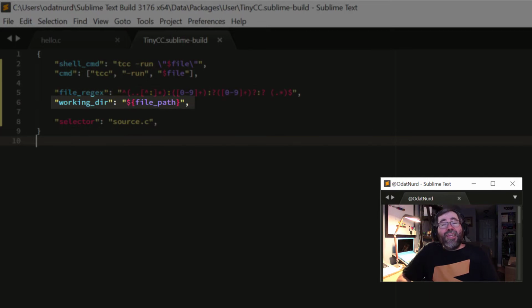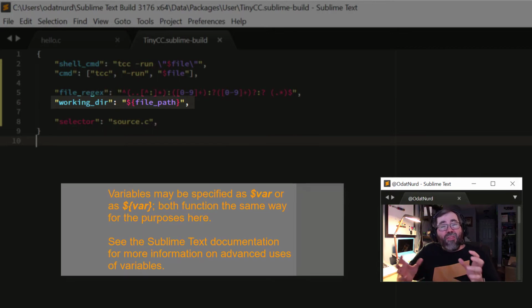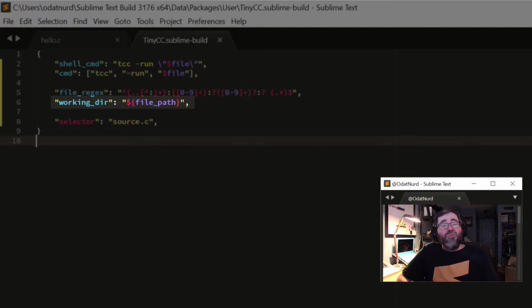Working dir is a key that tells Sublime that when it's executing this, what directory should be made the current directory or the current working directory. And the same way $file expands to the name of the current file, $file path expands to the name of the path that that file is in. Again, this is not something that's strictly necessary, but can come in handy. For example, if you're working on a program that wants to save its output into a file or expects to open its input from a file that exists in the same directory as the program itself, that might not work if the current directory isn't the same as the directory where the program is sitting.